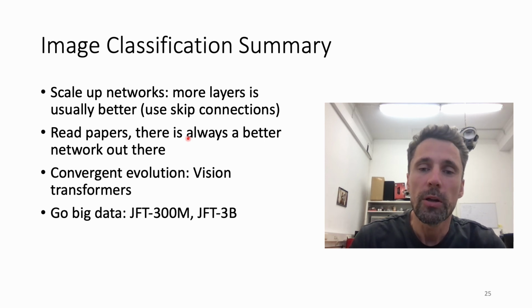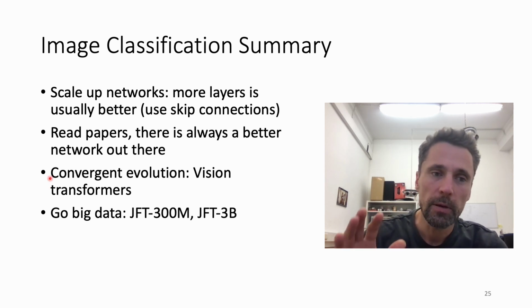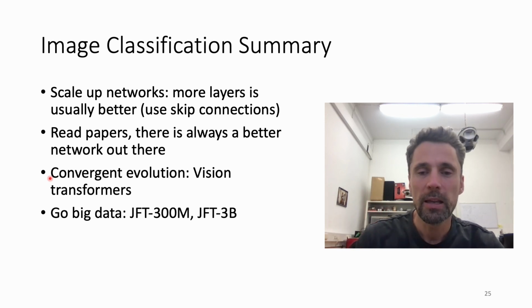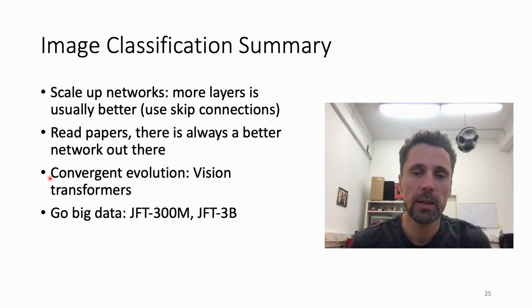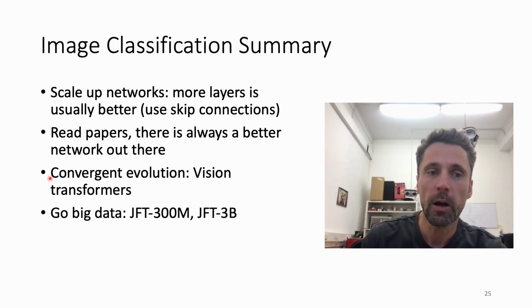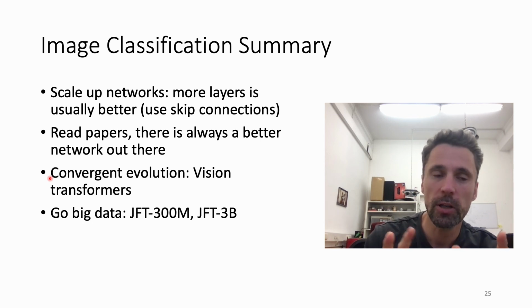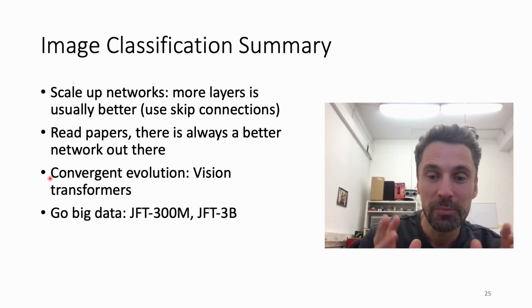Now, that brings me to one of those important things that you should be aware of. We see a kind of convergent evolution in different machine learning domains. In reinforcement learning, in language processing, and even in computer vision, transformer models are used. That's an architecture that we haven't yet talked about, but we will. And these have made it possible to surpass even the best ConvNets.